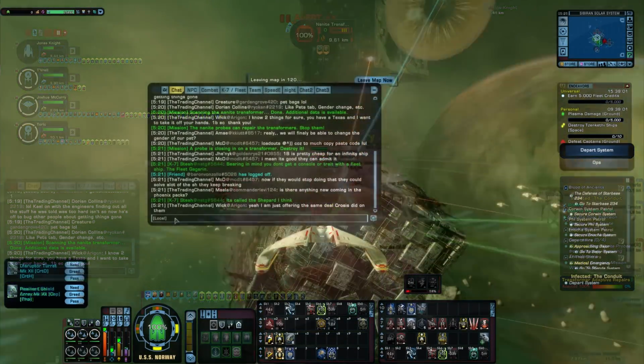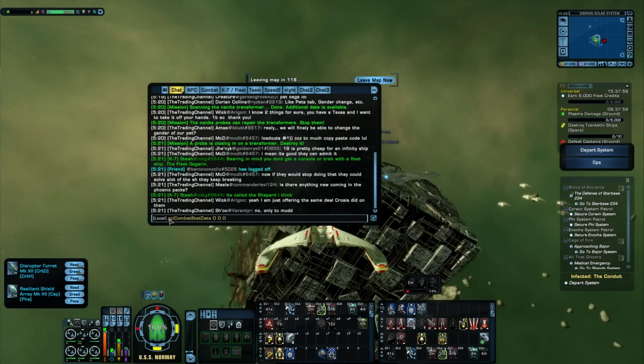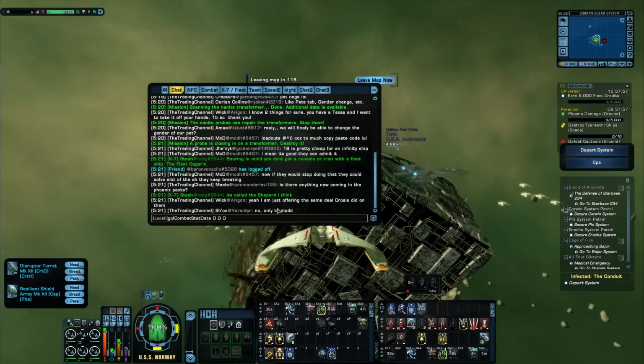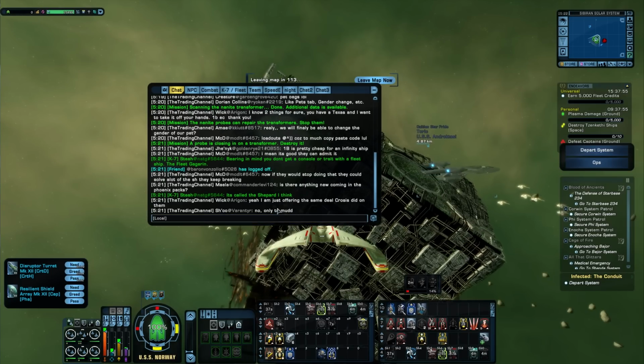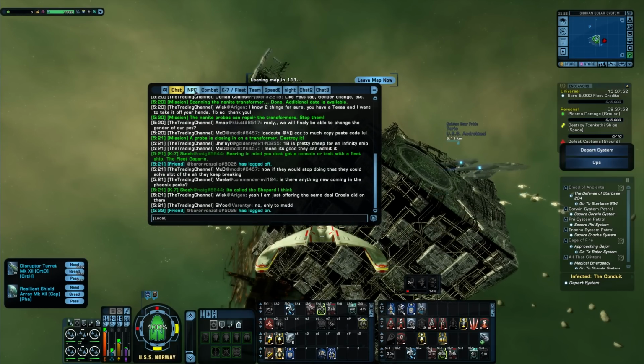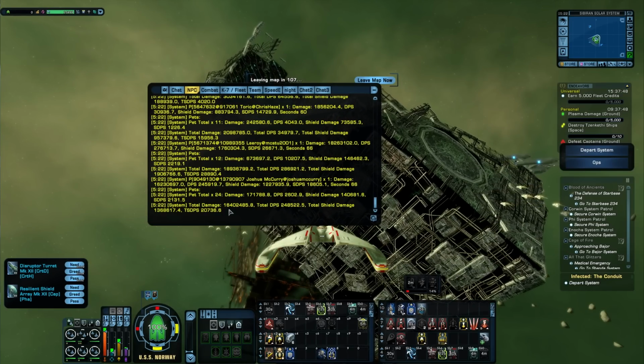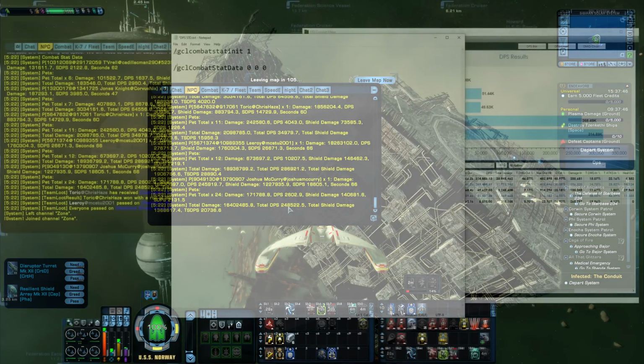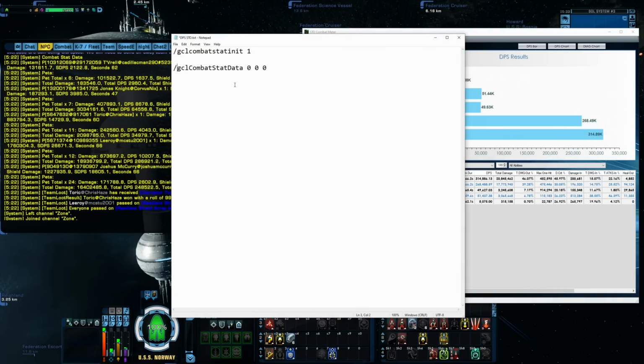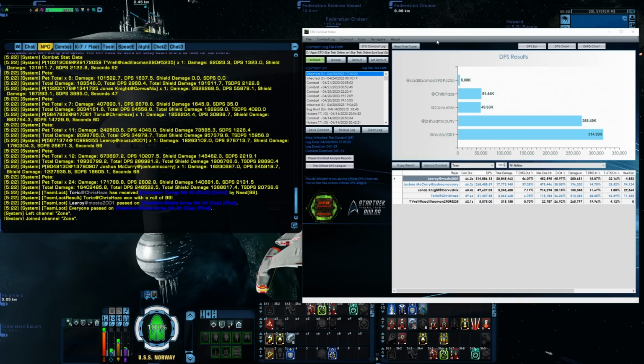I'll have to do a little more testing on that to see, can I just turn this on once I go into game, or do I need to activate this every time I want to grab a particular piece of combat information? Until we check it, and you can try it yourself as well, when you go into the TFO during the prep phase, just put the top command in. Then when you're done with the TFO, put in the bottom command, and that will pull the data. I'll put both of these commands down in the description for you guys. So let's look at the data that it pulls here. We'll start with the comparisons.